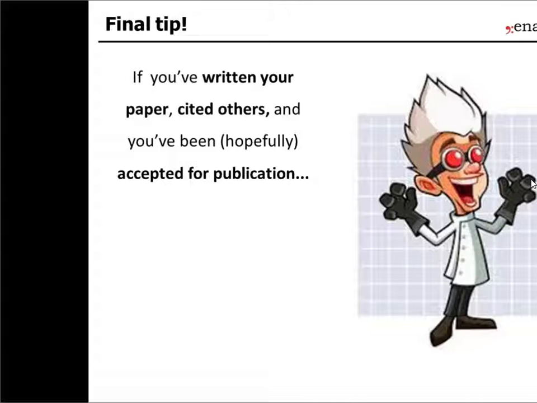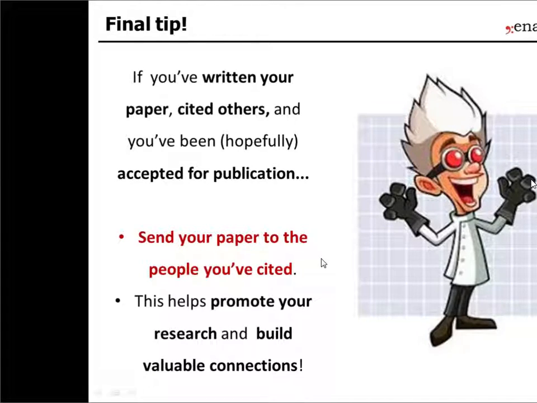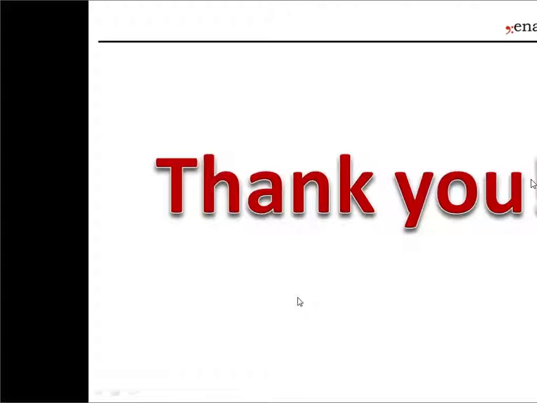Okay, so if a paper is written well and it is accepted for publication, the next step that the author should do is send it to the people you cited in the paper. So if you've built on somebody else's work, tell them that you took their work in a different direction, and it's always interesting to them. And finally, you can also send it to all your peers as well as your colleagues and family, whoever contributed to your work or your research. And this is an excellent way of promoting your research and building valuable connections, and of course increase the chances of being cited.